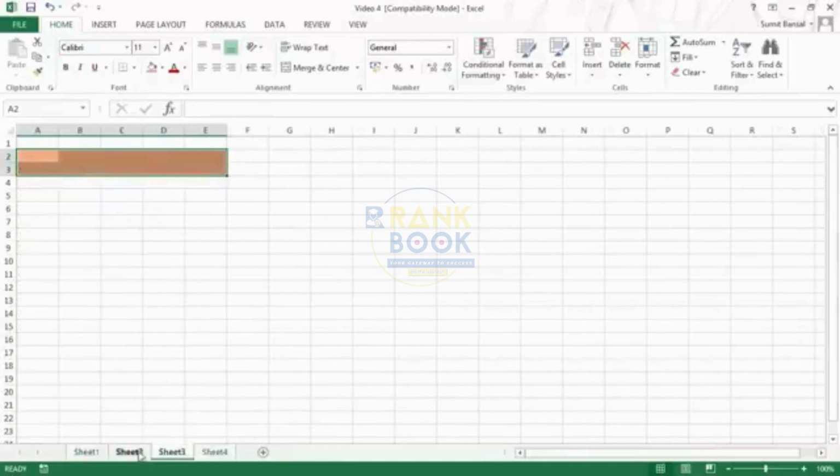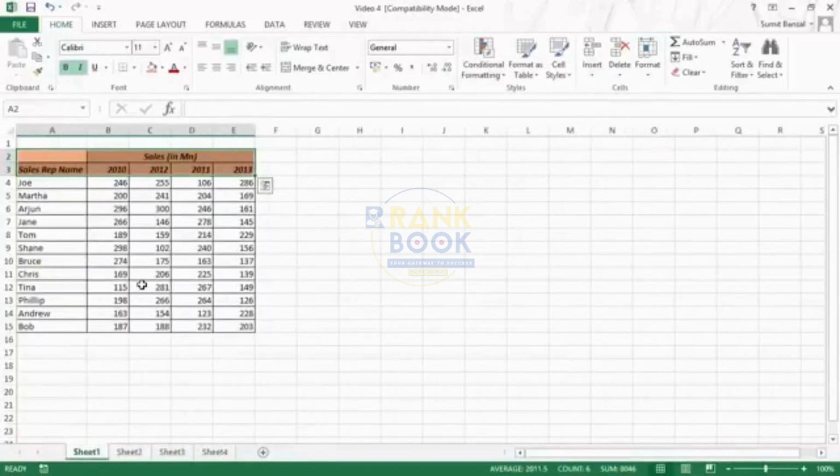So this is a good feature if you have a similar table in the same format in all these sheets and you want to make one change, then that would be replicated in all the sheets. But just be aware that if you do this, you may unintentionally make some changes in other sheets that you do not want. So just be very sure that your sheets are grouped and you do want to make those changes. Now we'll see how you can insert cells or columns or rows.